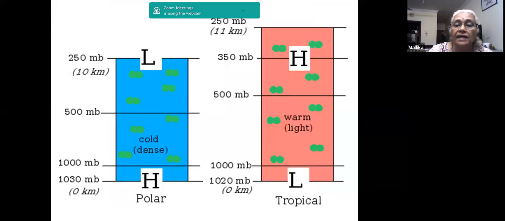And is there any connection between the two? So you can see, the tropical region is warm, you have low pressure below and high pressure above. And then in the polar region, it is high pressure on the ground and you have less air above, right? So this is describing the places in these particular areas, in the equatorial regions, or even in the entire tropical region.